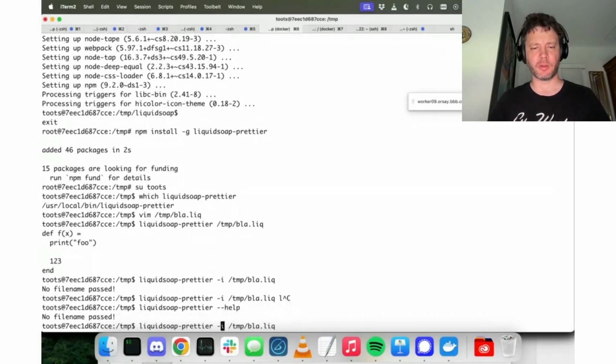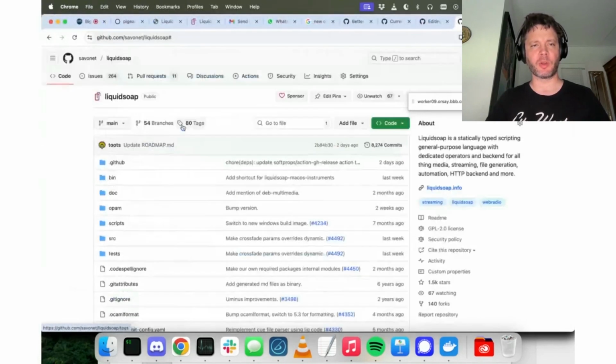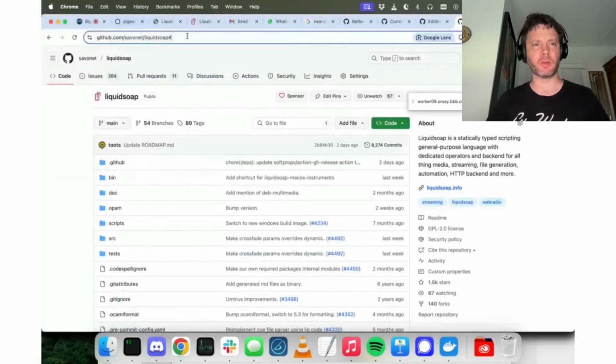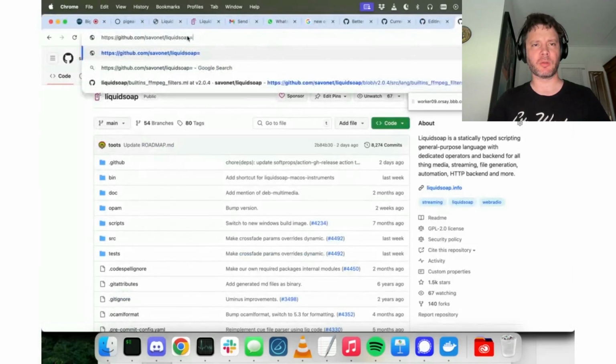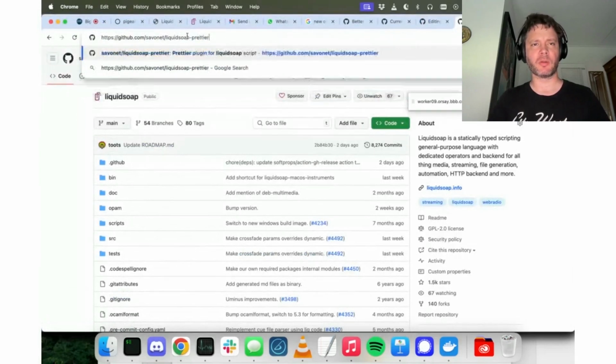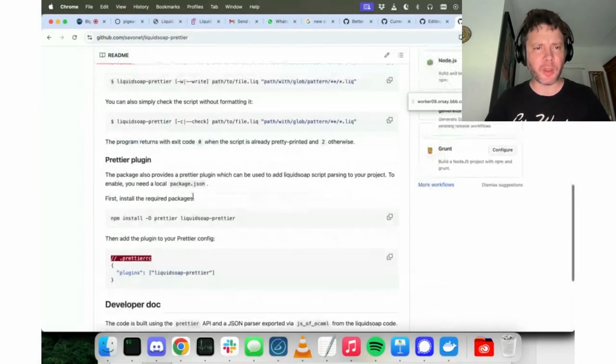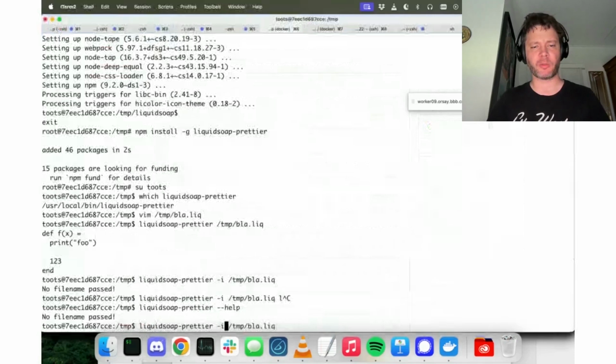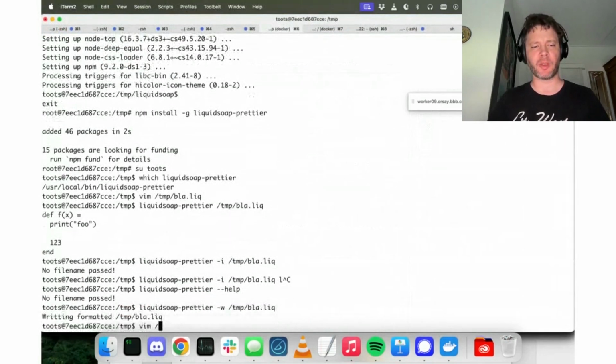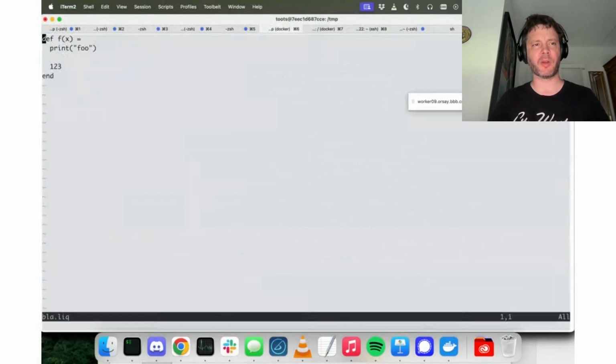Weird. There's a command line option to liquidsoap-prettier. Oh, right, not -i, but --write. And if you do write, it will write the file in place, and now you have a formatted file.